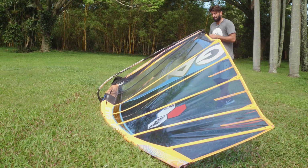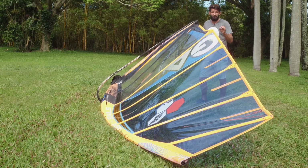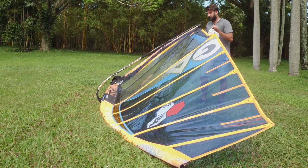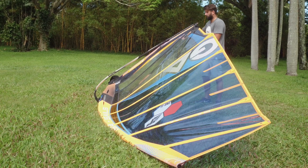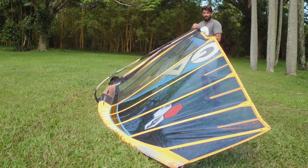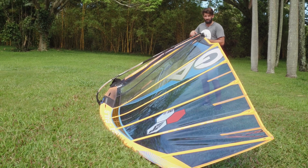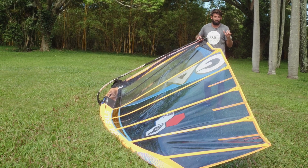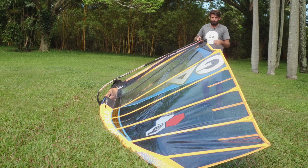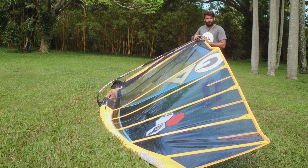It's looking nice. If you let off the downhaul, you're going to increase the bottom end power of the sail, but sometimes if you find that's too much power, then you need to pull more downhaul, and the sail is going to become lighter. A good way to know if you pull too much is if the sail starts to tip to the back, as if you've got no backhand power. So if the sail tips, back off the downhaul a centimeter or so, and then you should be good.